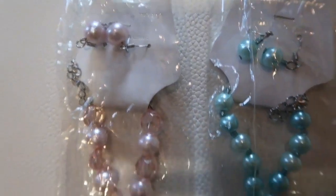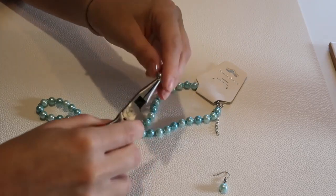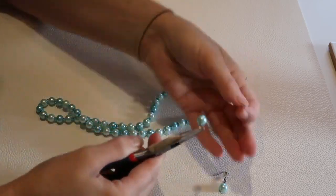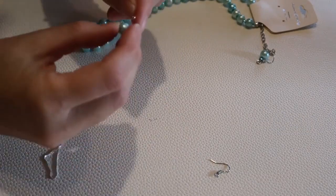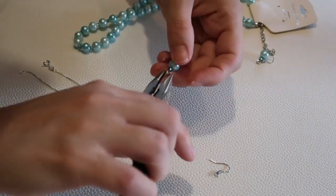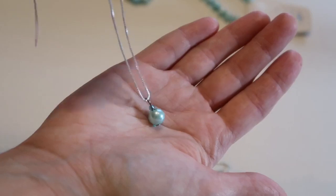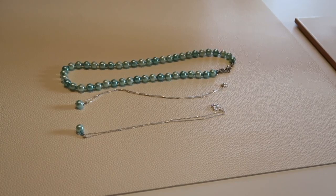For my fun little mommy and me craft, this takes literally one minute. I purchased some cheap necklace and dangly earring sets from the Habitat Restore for $1 per set. All I'm doing is using a little plier to remove the earring from its base, so I'll have the bead with this little metal loop. Then I'm going to put that bead onto an existing 14-inch children's necklace chain from a necklace that we already own. I have two daughters, so I'll make two. Last year I had a set — a fancy redstone with some cubic zirconium — that I used for Amani and I during Christmas time and it was really special. So simple and so special, and they are very versatile. You can reuse your chains for all different stones and beads.